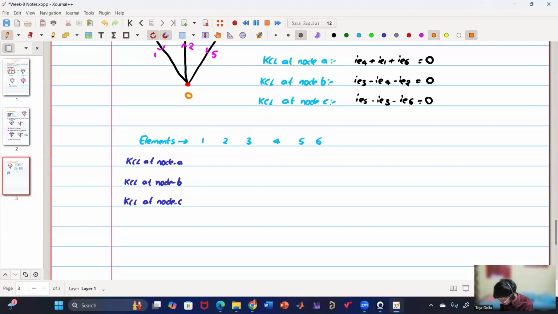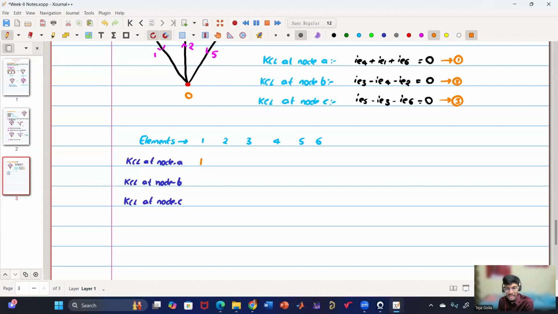And the terms I'm writing, KCL at node A, I have to check whether the IE1 term is there or the IE2 term is there. Say IE1 term is there, right? So I'll write 1. IE2 is not there. So I'm talking about this equation: equation 1, equation 2, equation 3. If element 1 current is there, then we'll put 1. If it is -1, we'll put -1. If it is not there, we'll put 0.